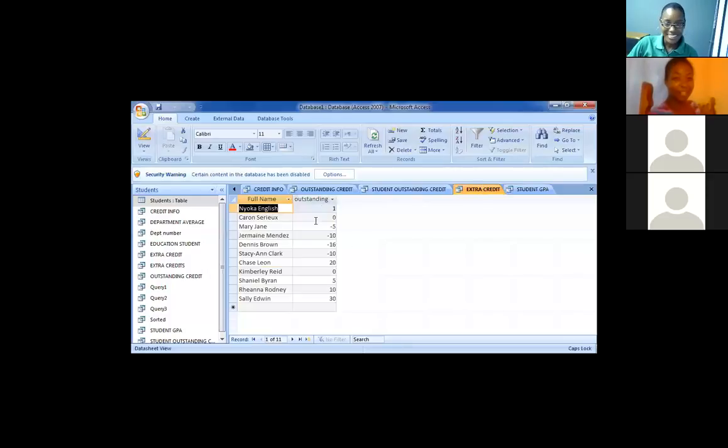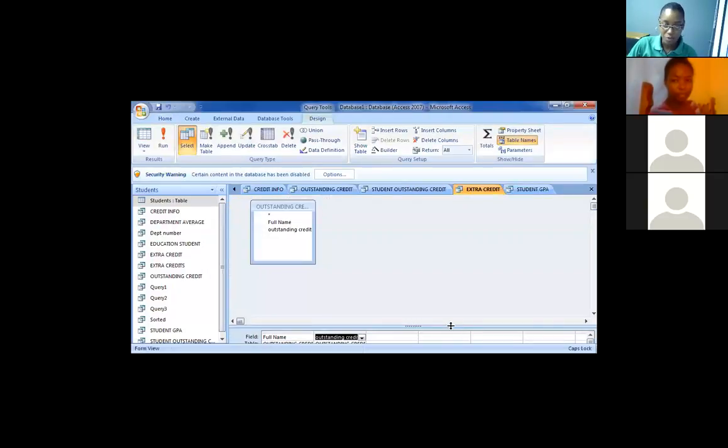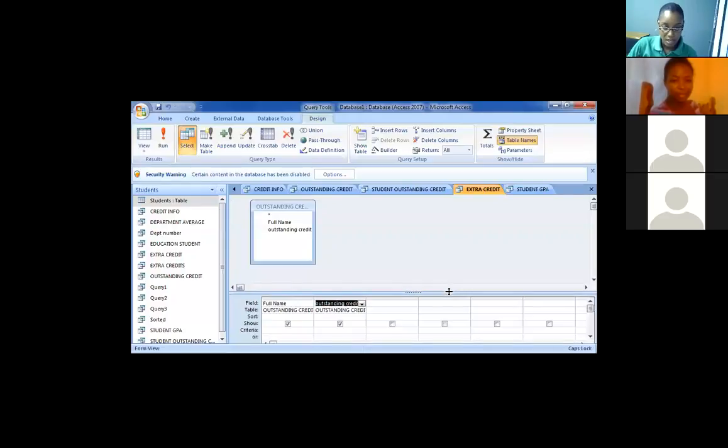That's okay. So that one is okay? That one seems fine, but for me to say it is okay, I have to check your design view. When I'm marking, that's what I check for, design view. You're going to have to enlarge that second column for me so I can see your calculation. Oh, what you're showing there, the outstanding credits, the one titled extra credit. But where's the extra credit? The extra credit is those who have negative numbers. Agree? Yes. But I don't see a criteria there that's looking for the negative numbers.